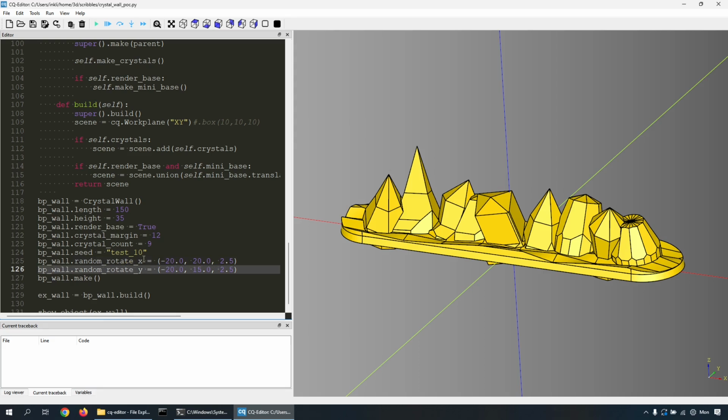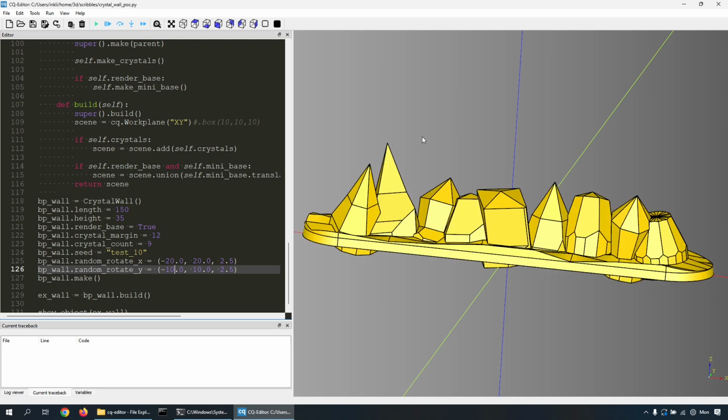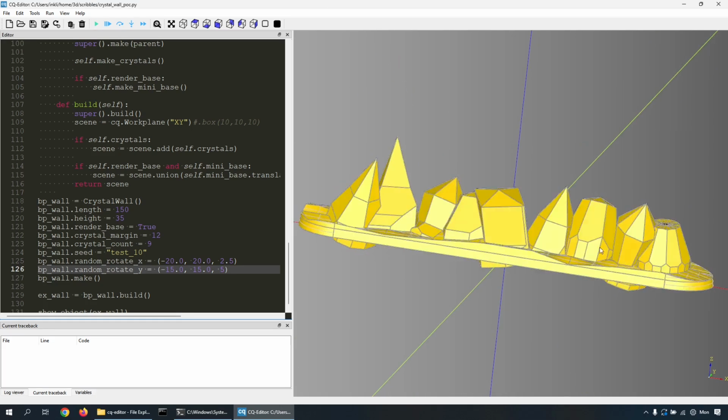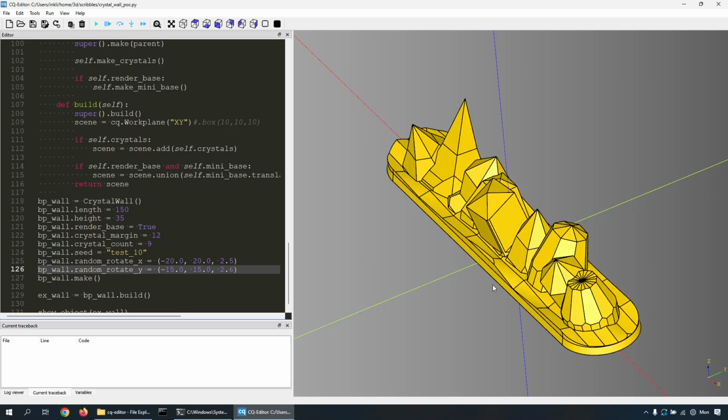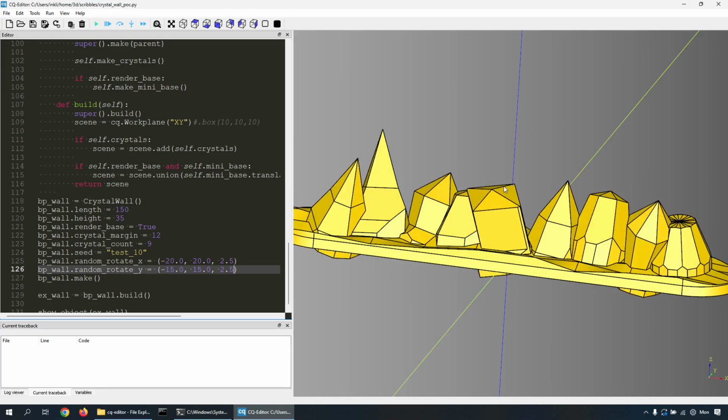Well, start applying it, change our values. Yep, change our min and max, change the step. And make sure I'm applying it.